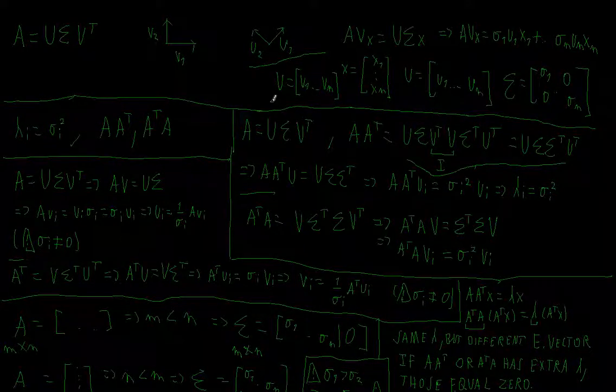So this video will be a general overview about how to calculate the singular value decomposition of a matrix. If you have a matrix A and you want to write it in the form U sigma V transpose, where U and V are orthonormal matrices, that means that the vectors inside are orthogonal to each other and all vectors have length 1, so they are normalized. And sigma will contain the singular values.